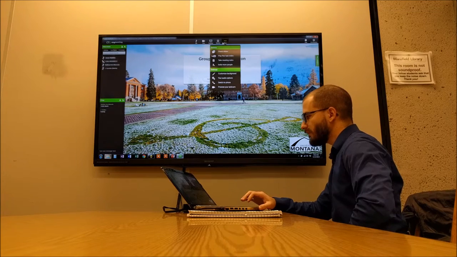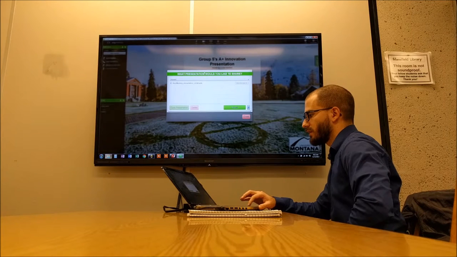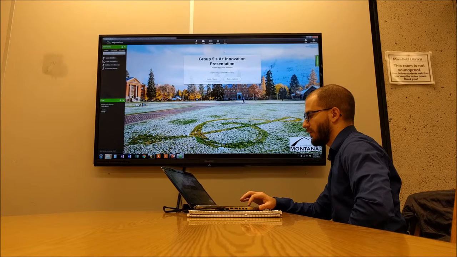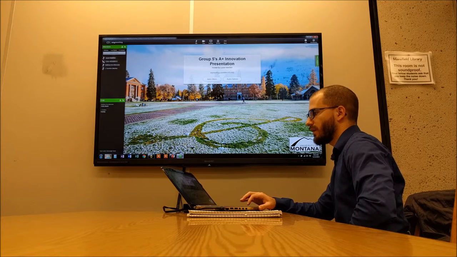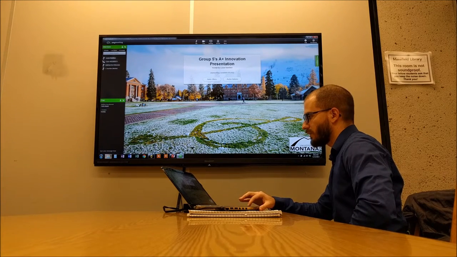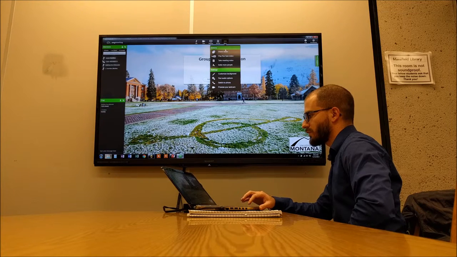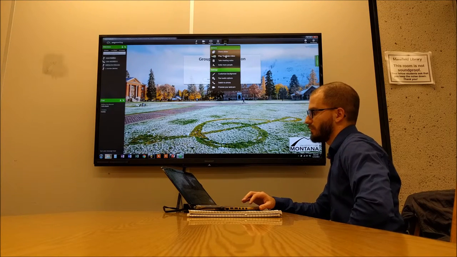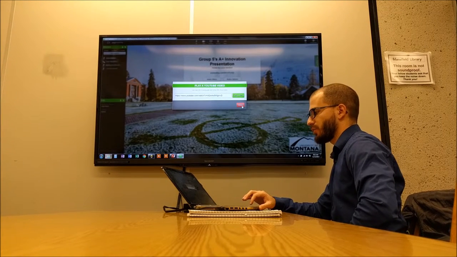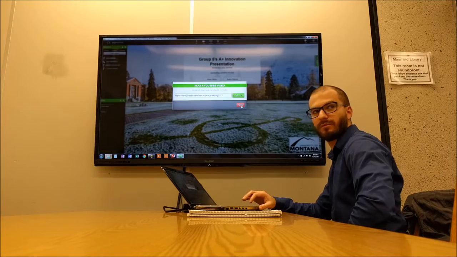Then there's more. As you can see here, you have the share slides. There we go. So you can upload and share anything you have. This is a smoother use of the screen sharing, because with screen sharing, if you have too many things, maybe it's going to lag. So if you want something very smooth for showing a presentation, this is the tool you have to use. Then you can also play a YouTube video if you want to show anything from YouTube, which is a pretty cool tool.